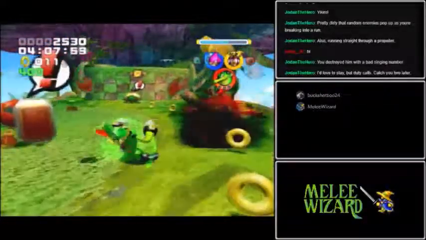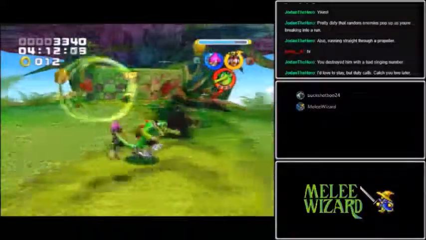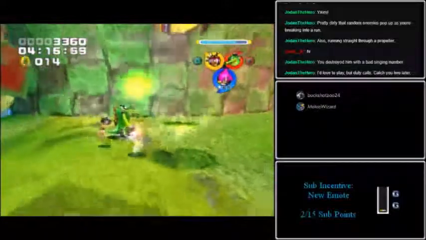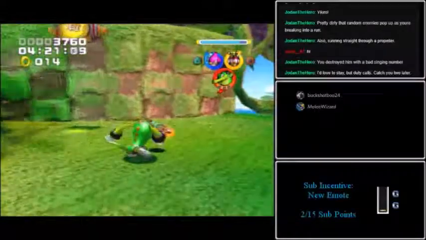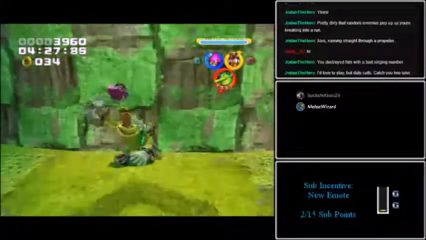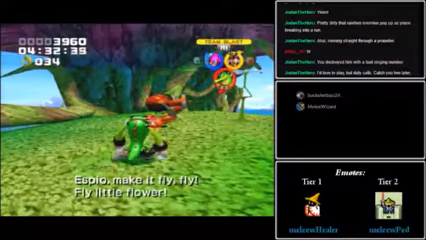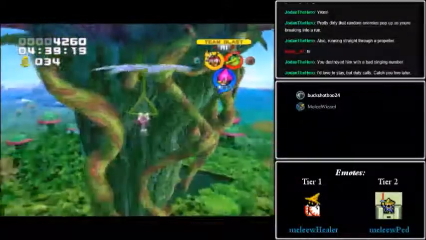Not bad. Roll up! Let's go. Here we go. Okay, that's just rings. Got it. It's 20, but it still only rings. I'll take the lead! Here we go! Isn't that the same flower? SBO, make it fly, fly, fly! Fly, little flower! Alright, now the camera will be willing to cooperate with you.